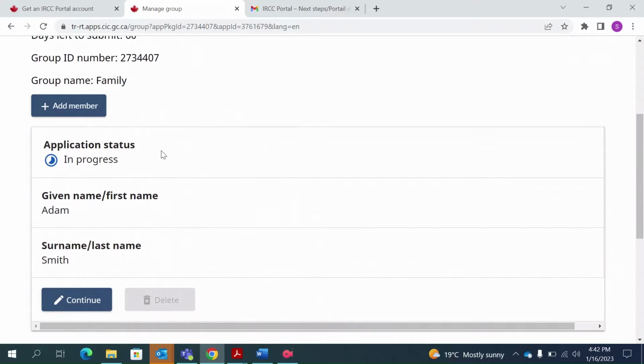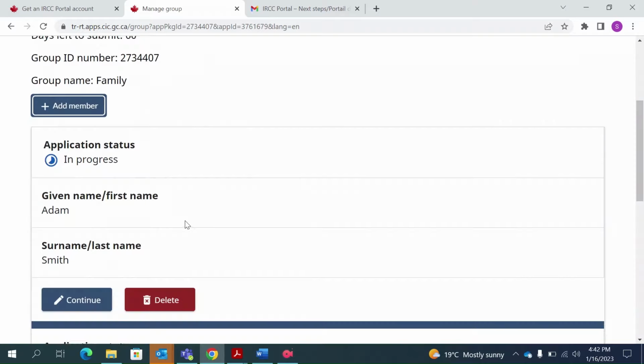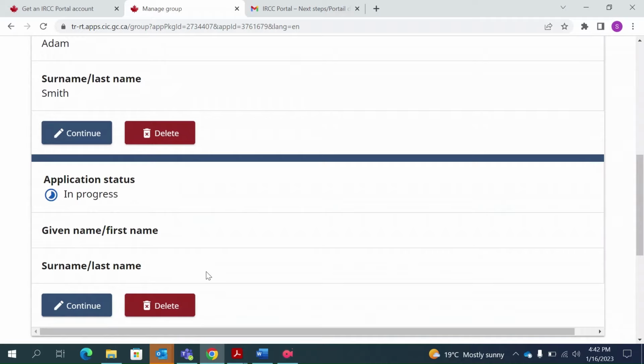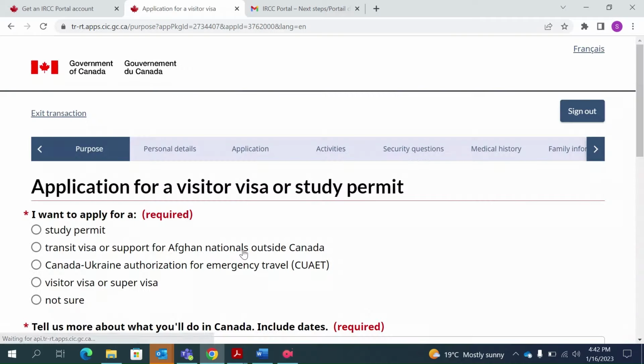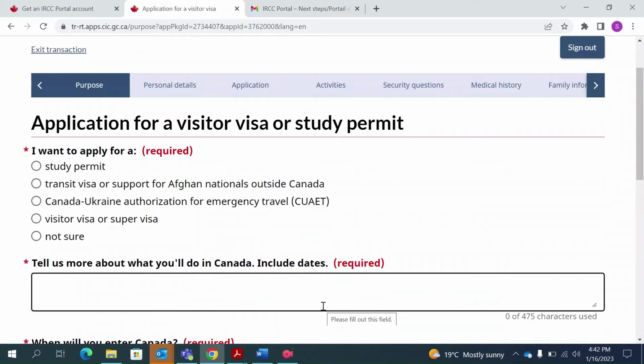Now I'll click on add member and give my mother's details, then click continue and update these details also. I will not be updating it right now because it will be exactly similar to how we did it for the father. You need to finish this also, and then you can come back and check the status.